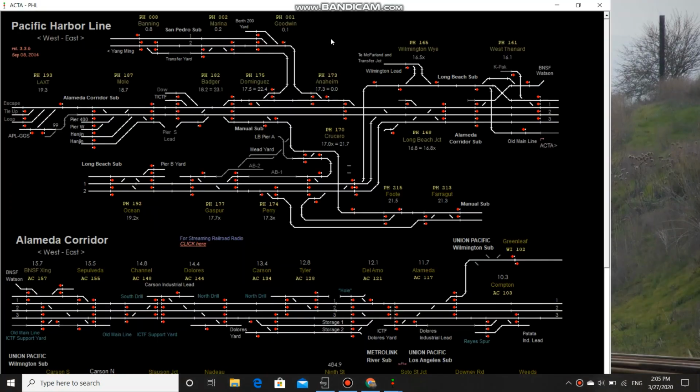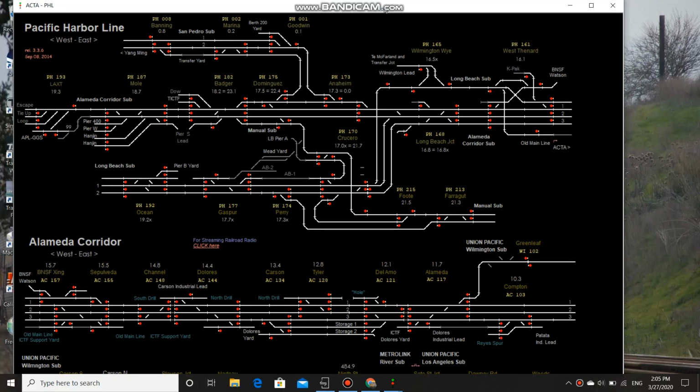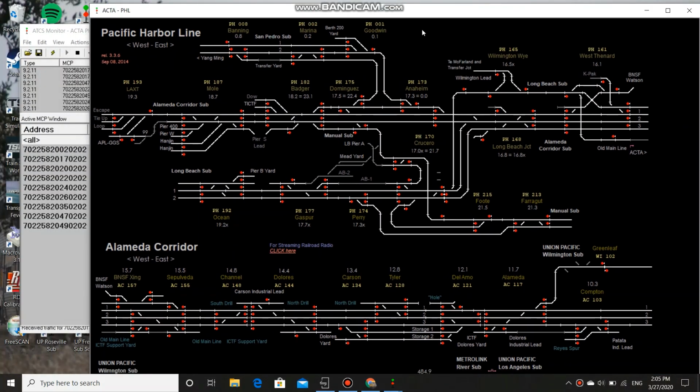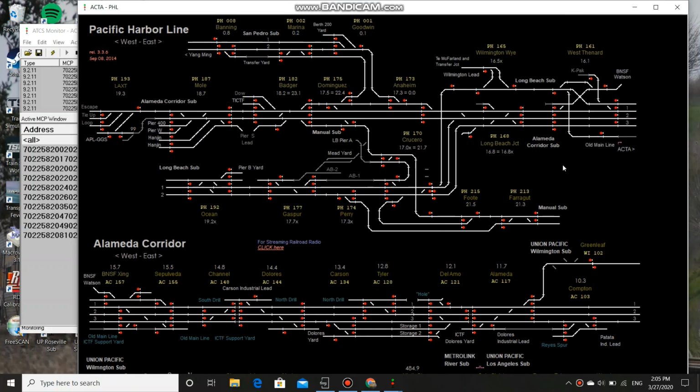So this is what will come up, and this will also come up. This is the brains of the operation. This is what you watch when you want to watch trains. I'm not very knowledgeable in this area, but if you're at the Anaheim station and you have your computer out, whenever this turns red, that means there's a train either in that block, or if it's green, it means there's a train approaching.